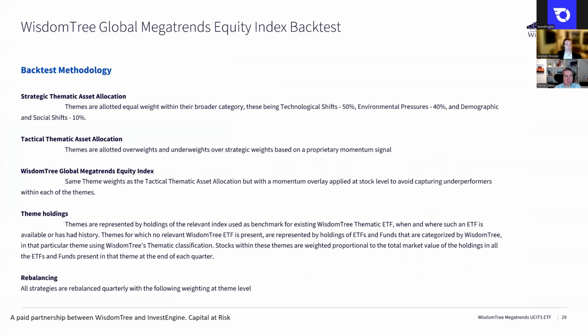Okay, so you mentioned DeepSeek earlier, I think right at the start of your presentation. One quick question: how has the launch of DeepSeek changed your outlook for thematic? Has that changed the content of the portfolio at all? So the short answer is no.